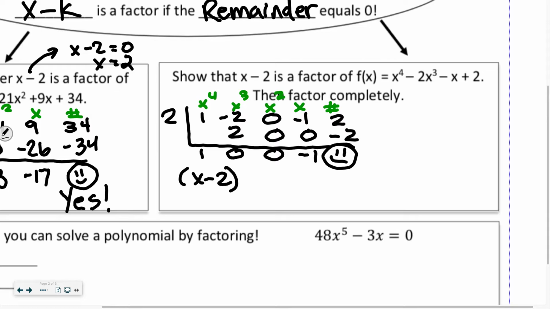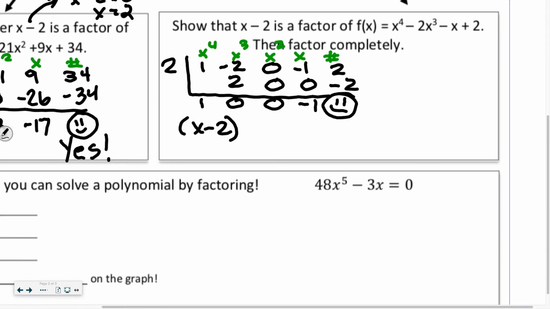The other factor, this is good, kind of goes back to the volume of our box problem, is what's left over as your quotient. Because it's like if you want to know factors of 15 and you know one of them is 5, to find the other factor, divide 15 by 5 and you get 3, remainder 0, right? So our quotient here is going to be our other factor.